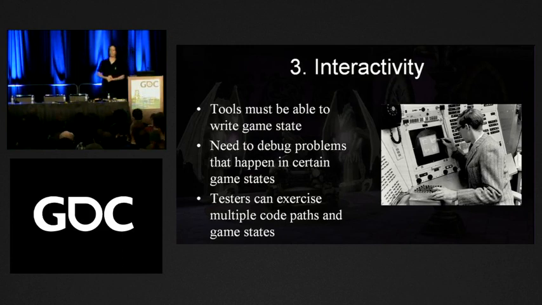So how are you even going to debug that without being able to write to your game state, without being able to tweak those values? I was able to repro it incredibly simply. I dragged energy down to -95, and then the sim went to go to sleep, and then I dragged hunger down to -100, and I was able to reproduce it in 30 seconds. So you have to be able to have these tools write to the game state. Really, really important.